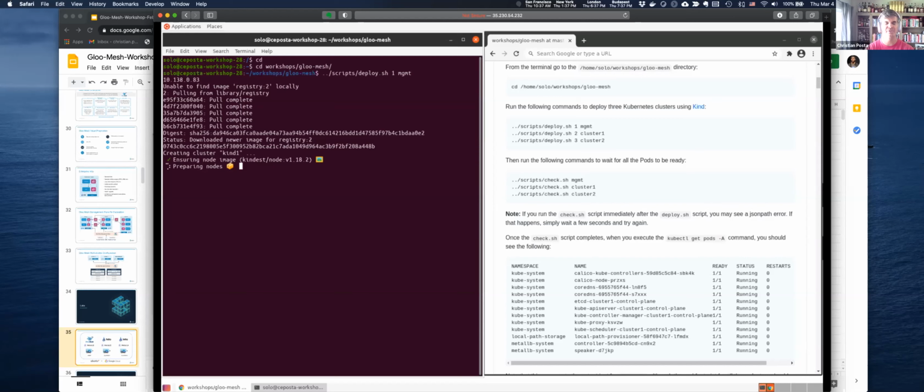So we'll give that a second to run. All it's doing is setting up the kind clusters. So you can look in that script later if you like, but it sets up kind, it sets up Calico, it sets up Metal LB, so that we can have real feeling clusters, clusters that feel like they would be real clusters deployed in a cloud.